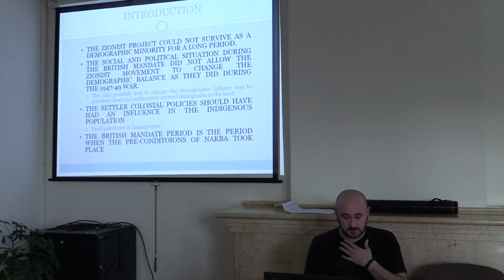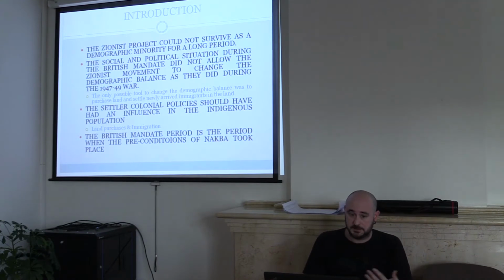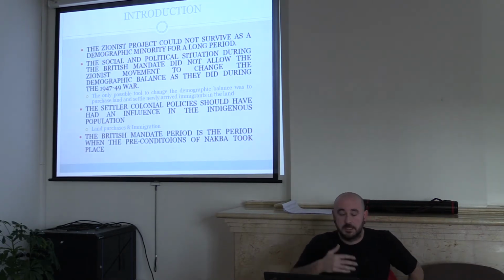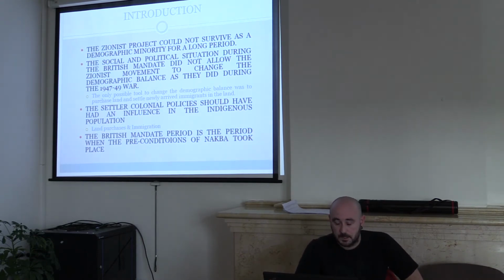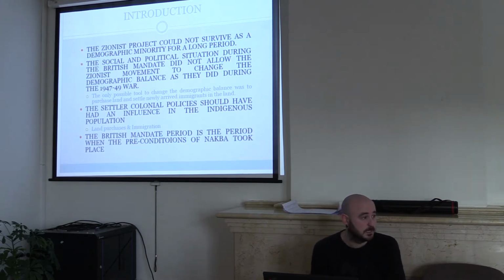But the Zionists saw themselves in a position where they could not displace large numbers of population, so the only possible tool for them to make population changes on the ground was to buy land, and once the land ownership changed from Arab ownership to the Jewish National Fund or another kind of entity, displace the tenants who had been working there before. This did not happen in all cases, but there is a clear pattern, as I will show later with Nazareth and Haifa, that when the land ownership changed, there is a change in the demographics of that village. So at the time, the only possible tool for them was to buy land and displace the tenants in that way.